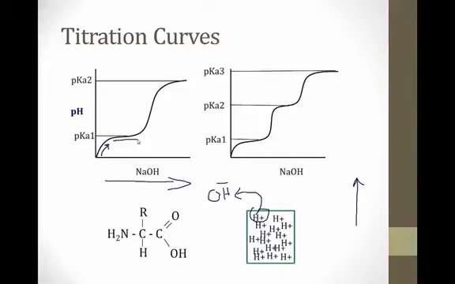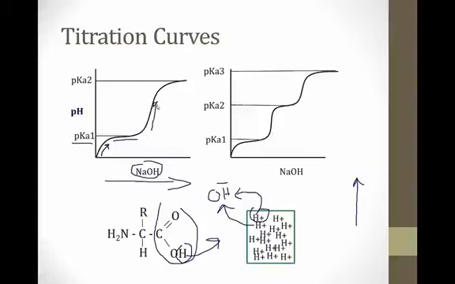This happens because part of the amino acid molecule is acting as a buffer. In the case of the low pKa here, each time the OH- group pulls a hydrogen ion out of solution, that hydrogen ion is given back to solution by the carboxylic acid group. That's why it's acting as a buffer, and the pH isn't changing until you give enough sodium hydroxide to pull every hydrogen off of every carboxylic acid group.